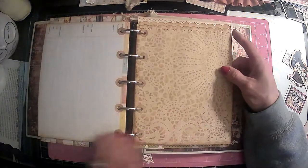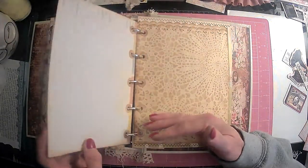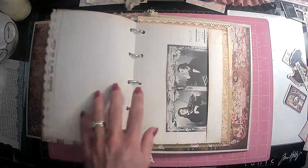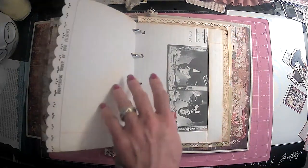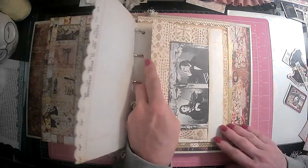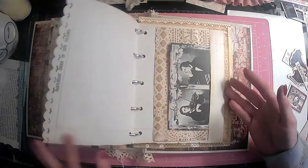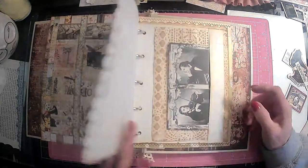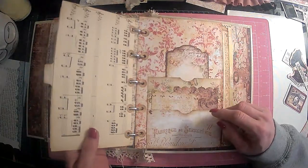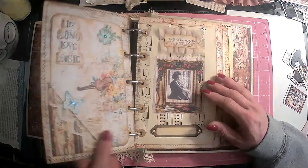So, I think, guys, what I may do is... that's going to keep falling out of there. That's going to bug me to no end. Let's see if we have... what else do we have that may go in there? Maybe make it a little thicker. Well, that goes in there. I wonder if that would help hold it down some so it's not falling out. Okay. Let's see. Just make sure.